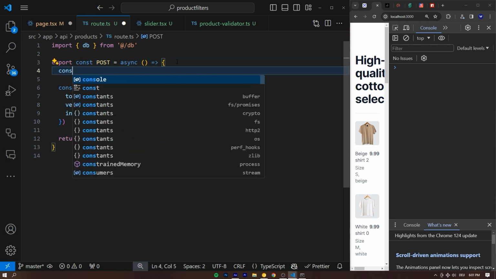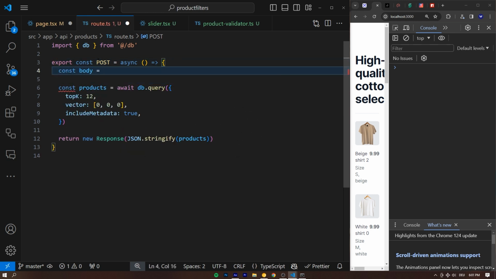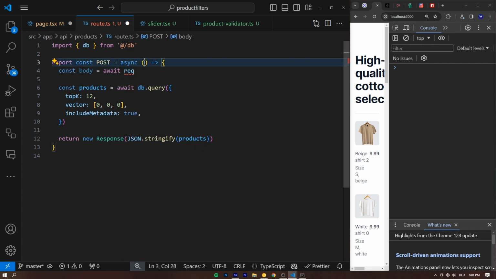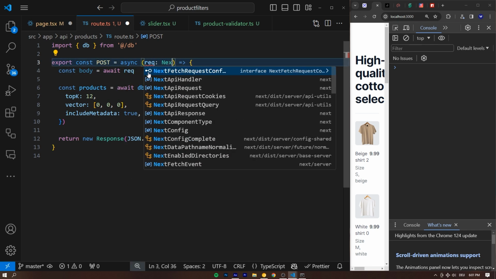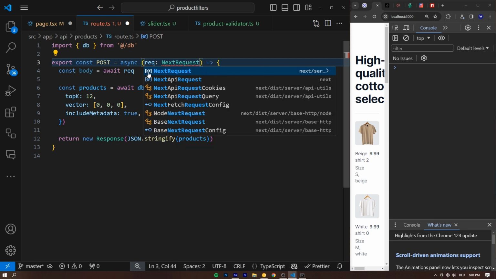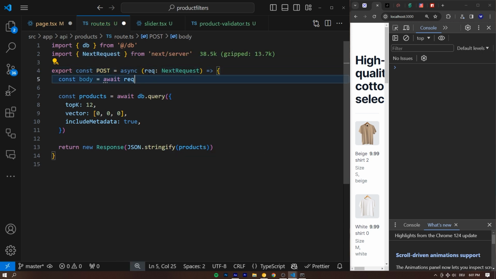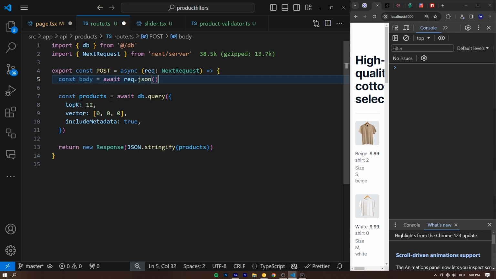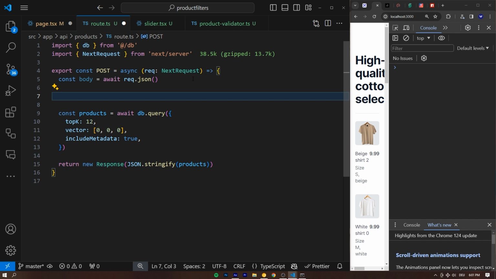So how do we get access to the data in the first place? Well, we can say the const body, the request body in this post request, will be the await req. And the req is just the request that we get access to right here, which is going to be of type NextRequest, by the way. And we can simply call the await req.json. This is an asynchronous operation that's going to convert the request body that is sent along into a JSON format, assuming the content type is application/json, which in our case it is.